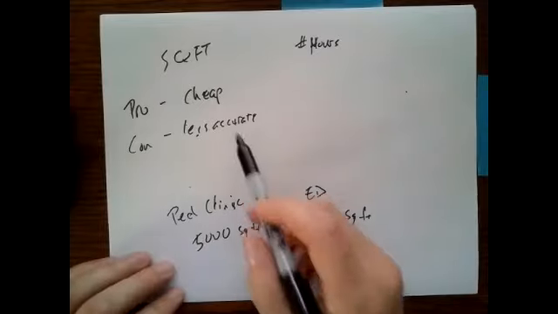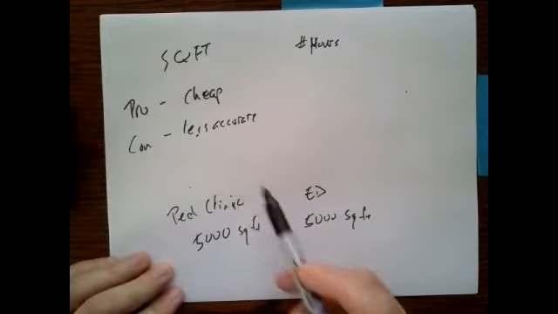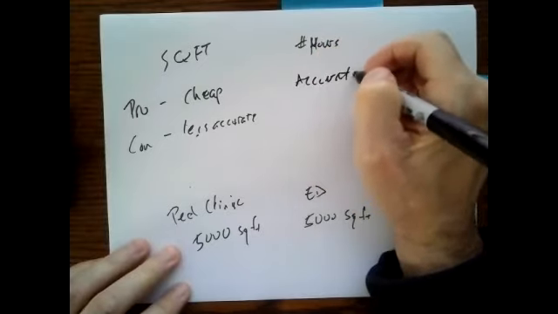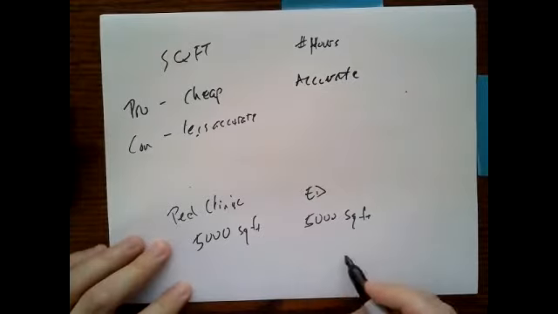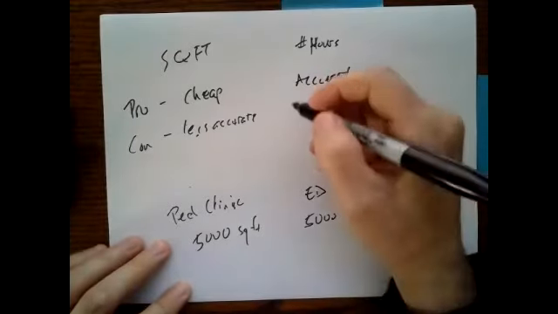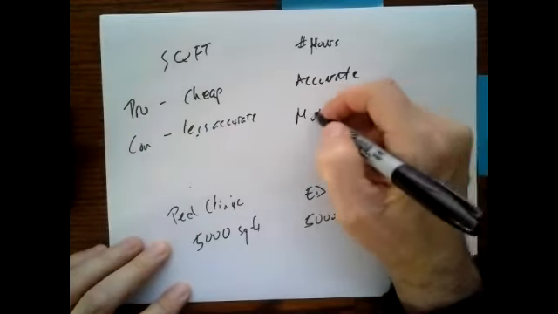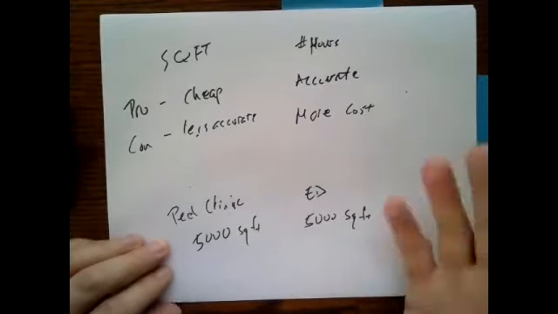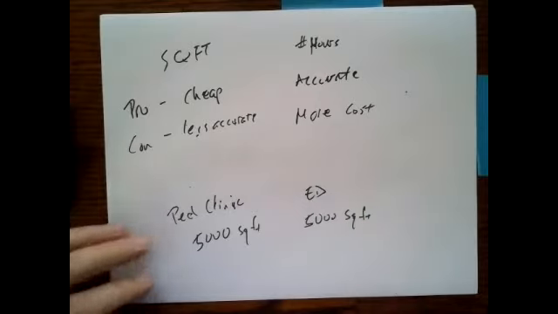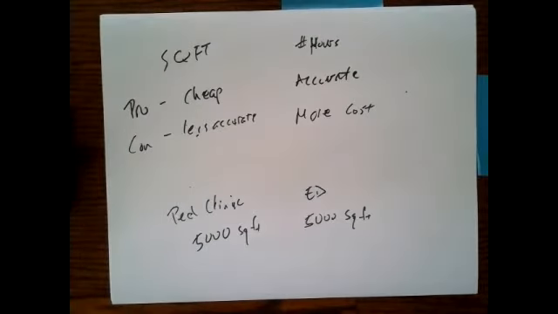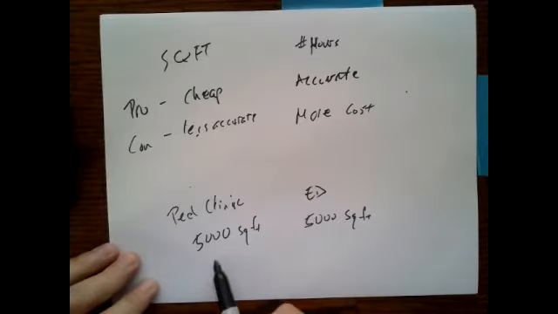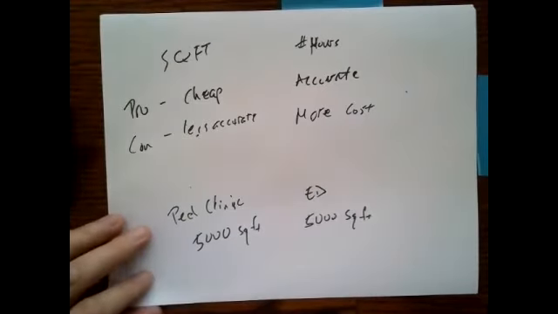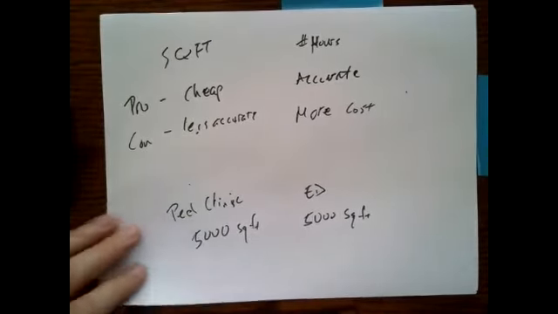So using square footage between pediatrics and ED would be less accurate, but it would be cheaper. The pro of hours is it's more accurate, right? If we used hours as opposed to square footage, we'd get a more accurate breakdown. The con is it's more costly, right? If you're using square footage, you measure the square footage once and you're done. If you use hours, you have to pay somebody, a housekeeping supervisor, for example, to keep track of the number of hours being contributed to the ED versus the number of hours in pediatrics. So there's a cost-benefit analysis to be done. So that's all that is for problem 5.